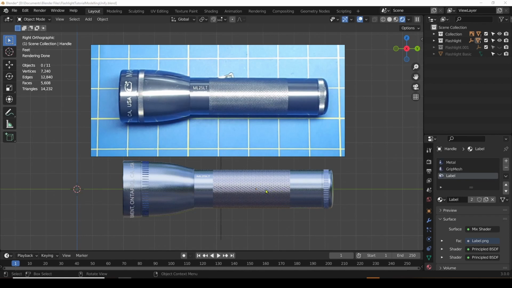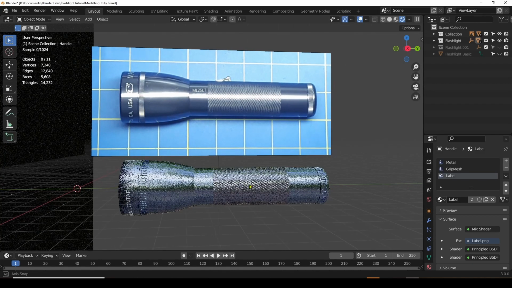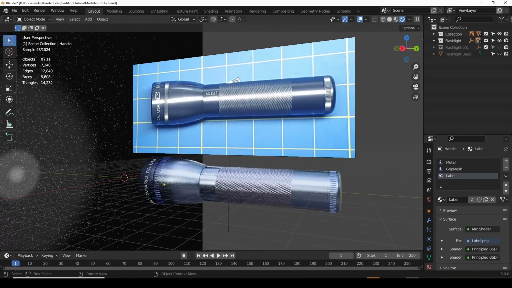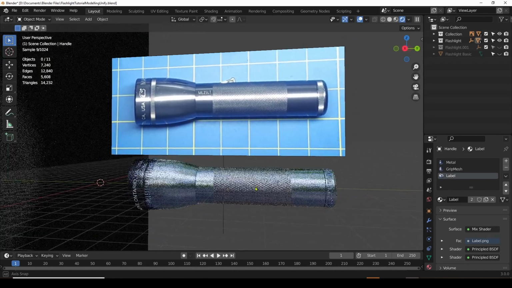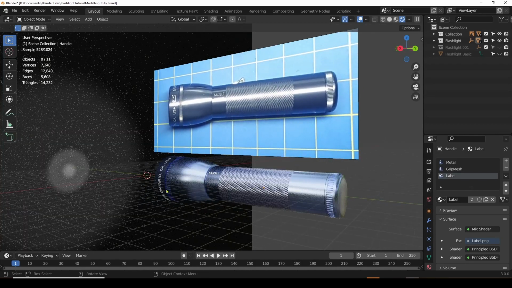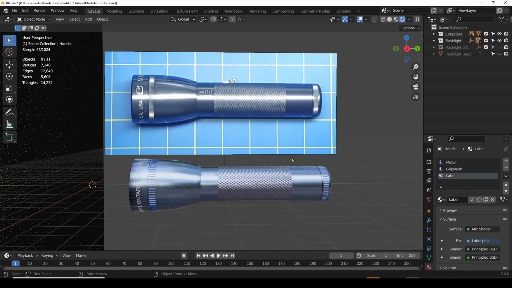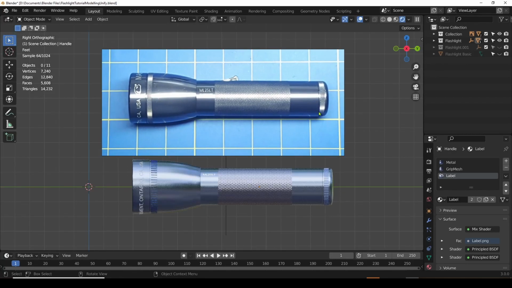And the goal of this video is to start building this very simple object. It's a flashlight object that I have. You can see up here I've got a photograph of the flashlight. And down here is the final version of the flashlight that I developed from scratch using Blender. I modeled it, and I put textures and materials on it, and I put a light inside of it. So in this series, we're going to show you how to get to this point.